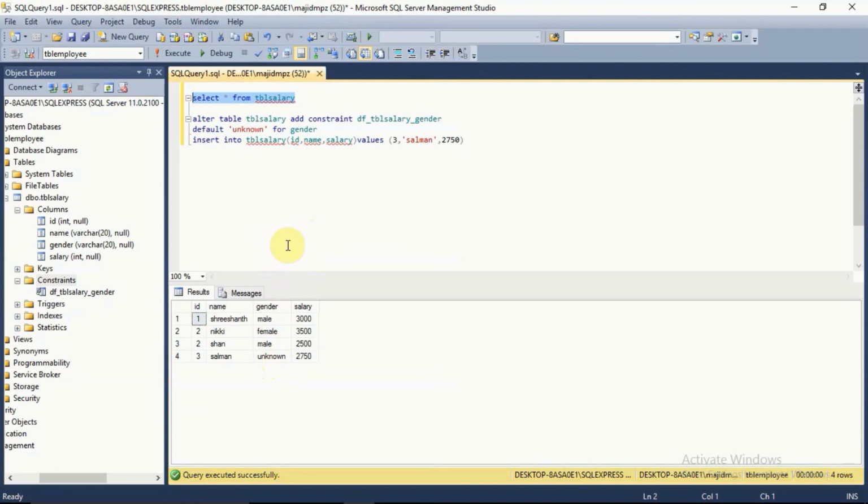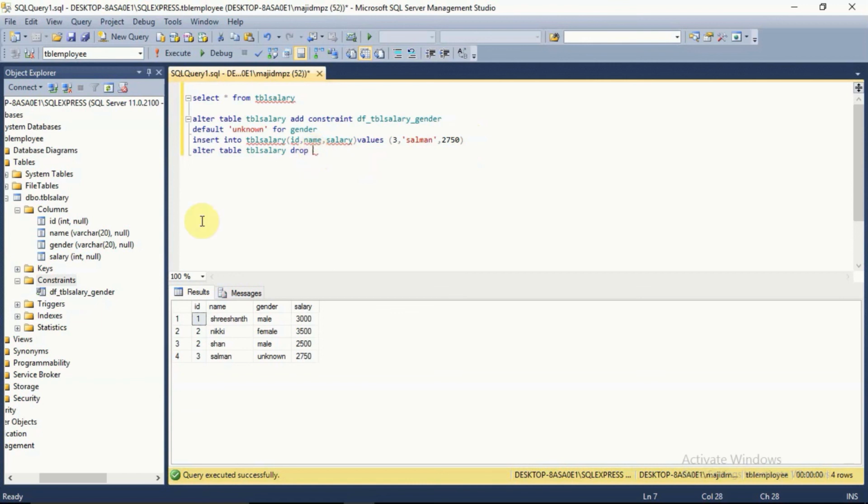It is very easy. Now I am going to show how to drop this default constraint from the column gender. I am going to write the query: ALTER TABLE TBL salary DROP, enter here the constraint name.